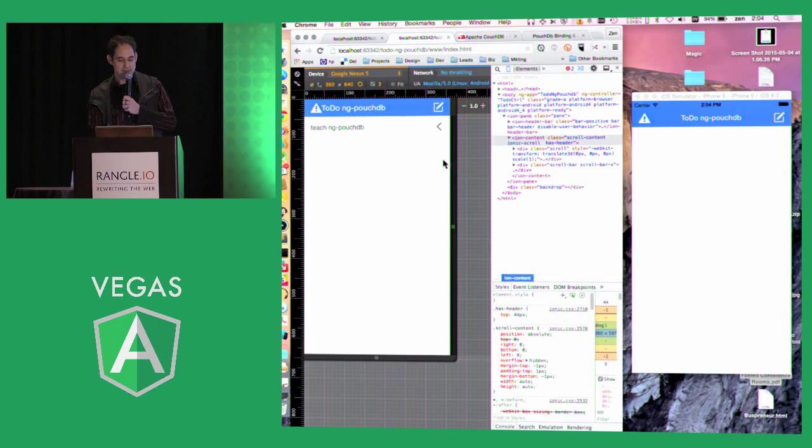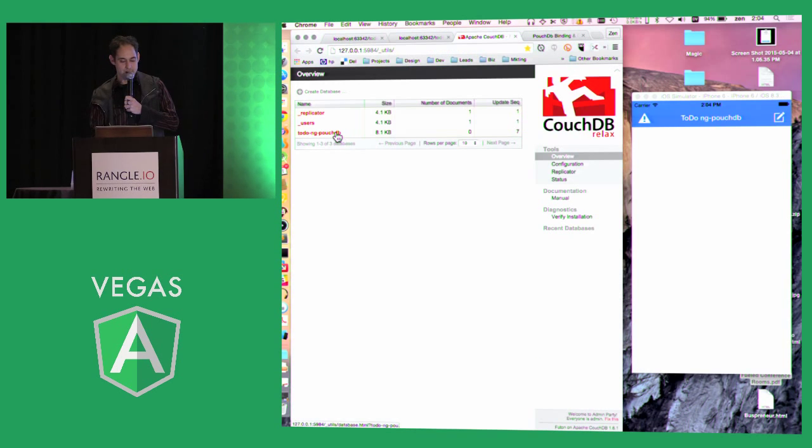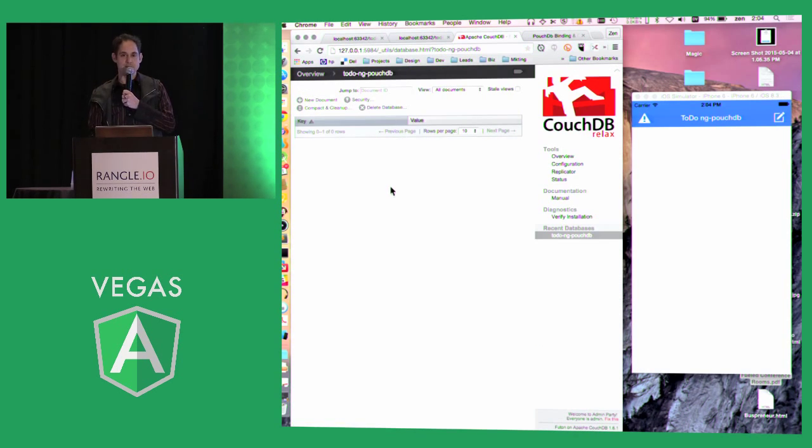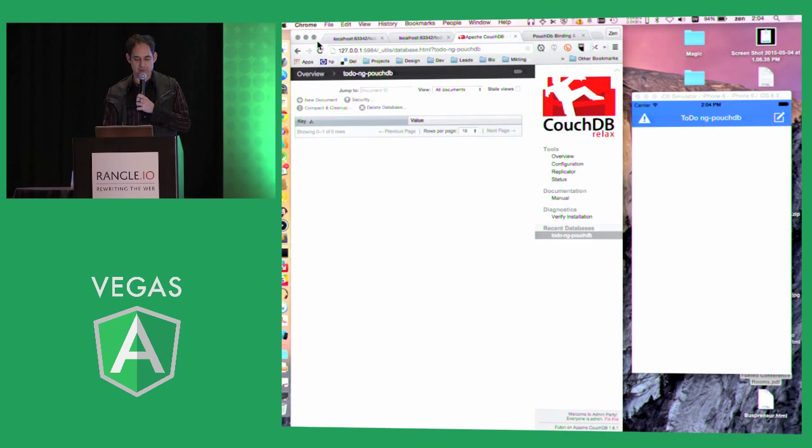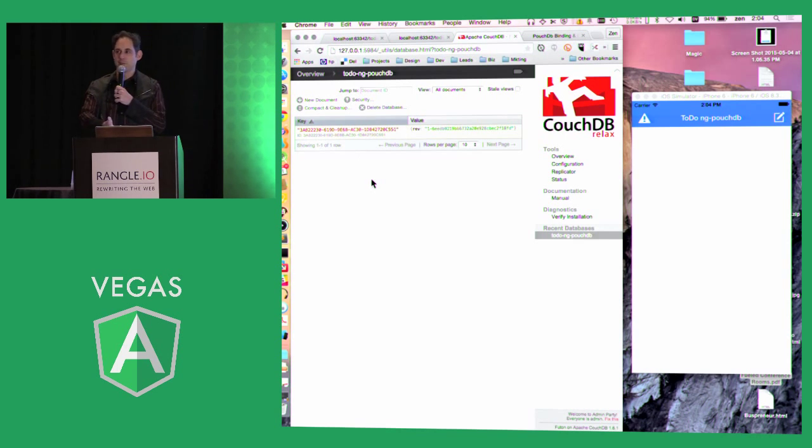I can create a task, and then let me show you the back end here. This is the CouchDB database, and there's absolutely nothing in it yet because I've set this up to be in an offline state. That little exclamation mark is supposed to symbolize the fact that we are still offline. So if I click this button, now we're online. We've exited the subway. And if we go and look now and refresh, we'll see that suddenly there's an item in the database. And that's because as we stepped out of the subway, it automatically synchronized with the server.